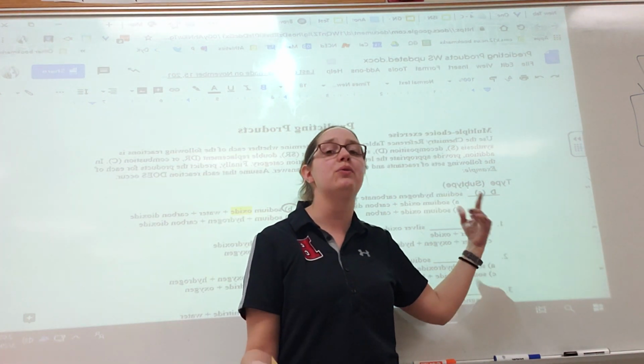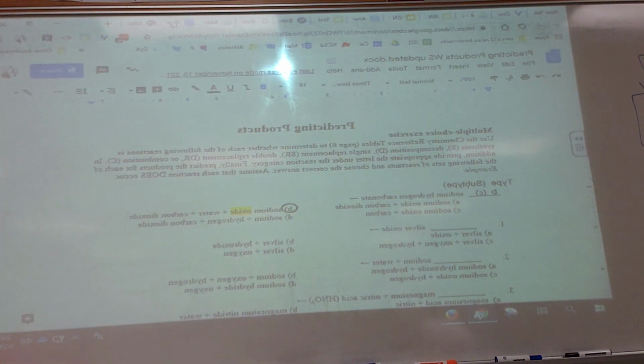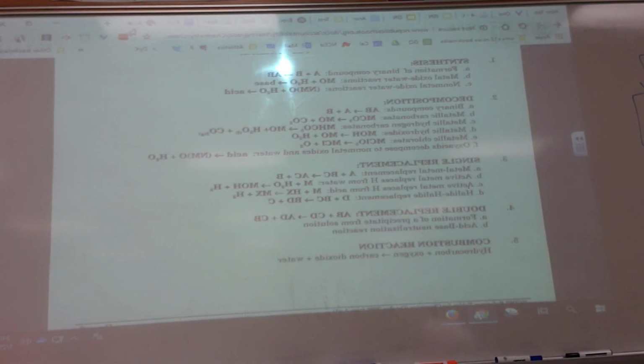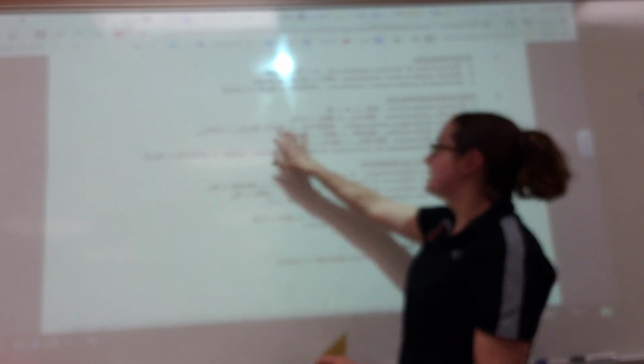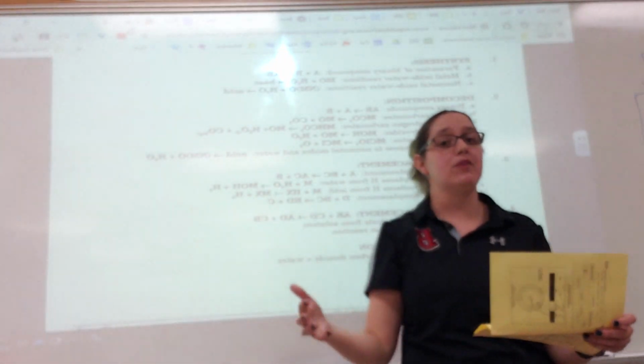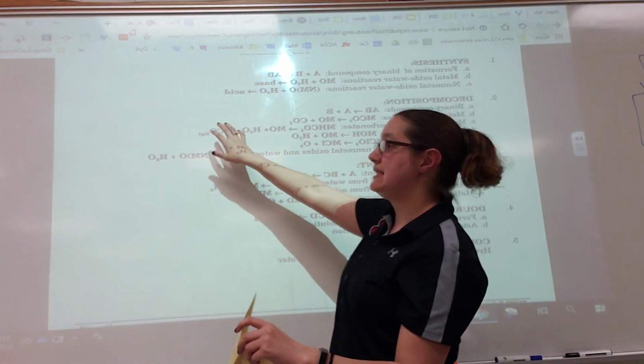And then we follow the recipe off of the reference guide. So for subtype C, it tells us that this reaction is going to start with a metal hydrogen carbonate, and it's going to form a metal oxide, whatever the metal is in that actual problem, plus water and CO2.